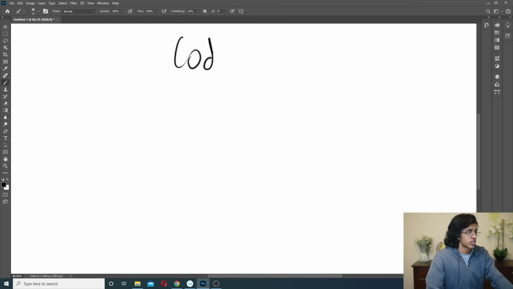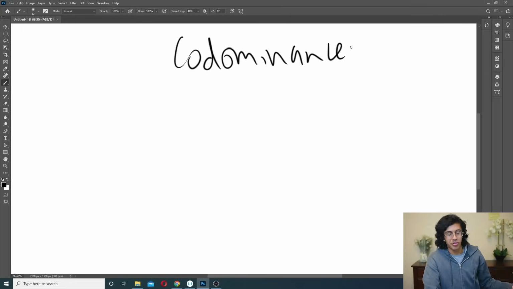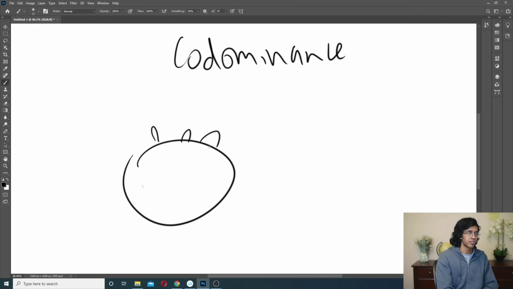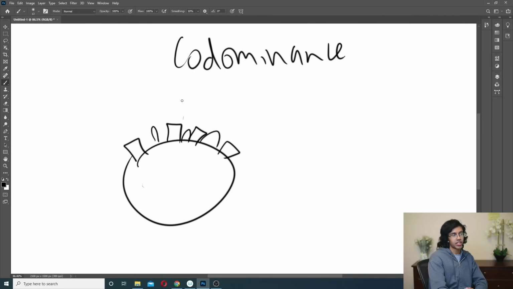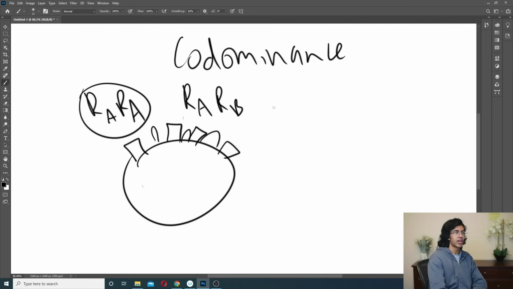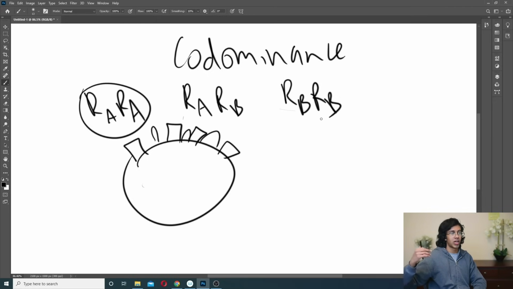Now, the next one is codominance, which is really, really similar. I honestly keep getting confused between the 2, but basically my understanding is that codominance means that both alleles code for slightly different things. So I think a really good example is the blood groups, right? Basically, your blood has things on the surface, and there are 2 types of them. An example is, if you have RA and RB, then you're going to have both A and B molecules on the surface. Now, if you have RA, you're only going to have A, and if you have RB, then you're going to have only B. So both of these are dominant, right? They both result in a phenotype, and both of them could be together, but neither is completely dominant over the other one.